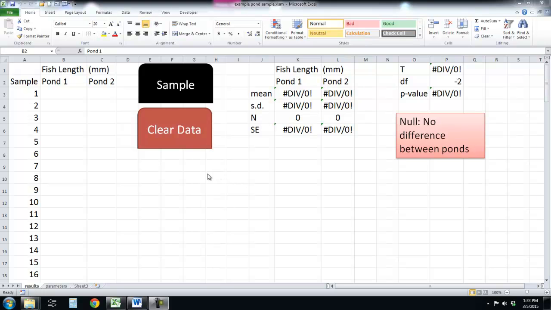So one way that we can get an idea about how these descriptive and inferential stats work and how the p-value works is to do a little simulation. And that's what I'm going to do for you now.